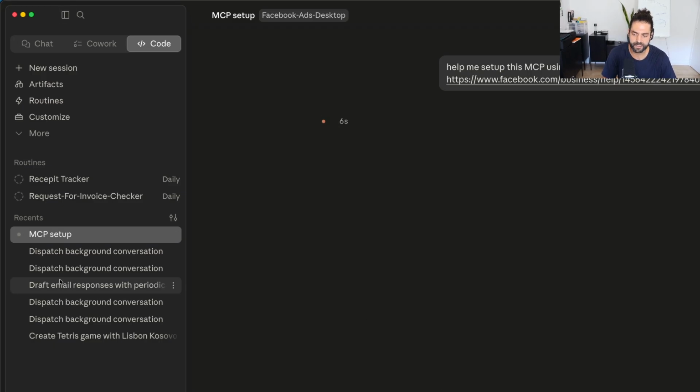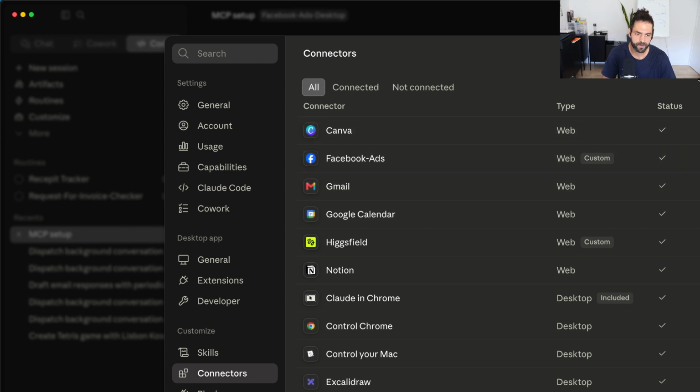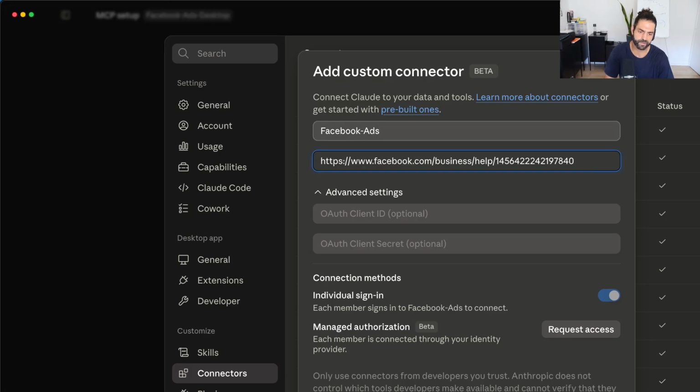The other thing is, if you want to set it up inside of the Claude app, what you can do is go into your settings, you go into your connectors, add custom connector. You call this Facebook ads. You guys already learned how to do this.